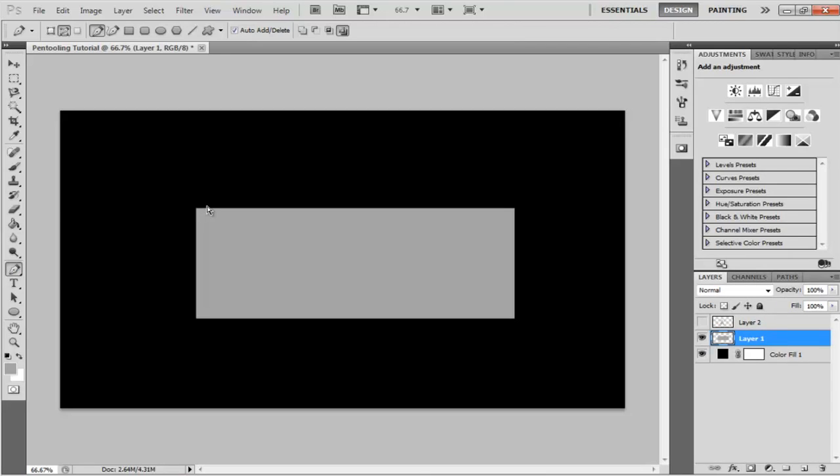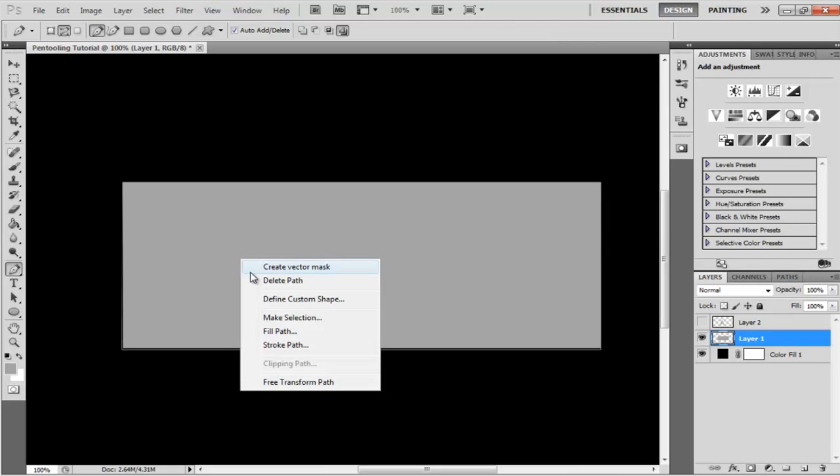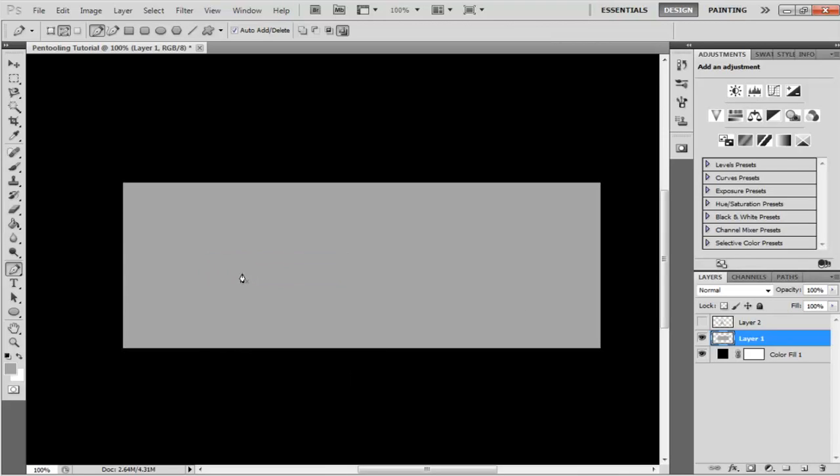If you zoom in by pressing Control and plus, just once, you get more accurate readings. To get an exactly straight line, like if you're making a cubic shape, you hold Shift and press your next point. Then you hold Shift again and go to your next point, and you go all the way around until you've followed the shape pretty accurately. If you ever make a mistake and want to get rid of the path, just right click and click Delete Path. So that's pretty simple, guys.